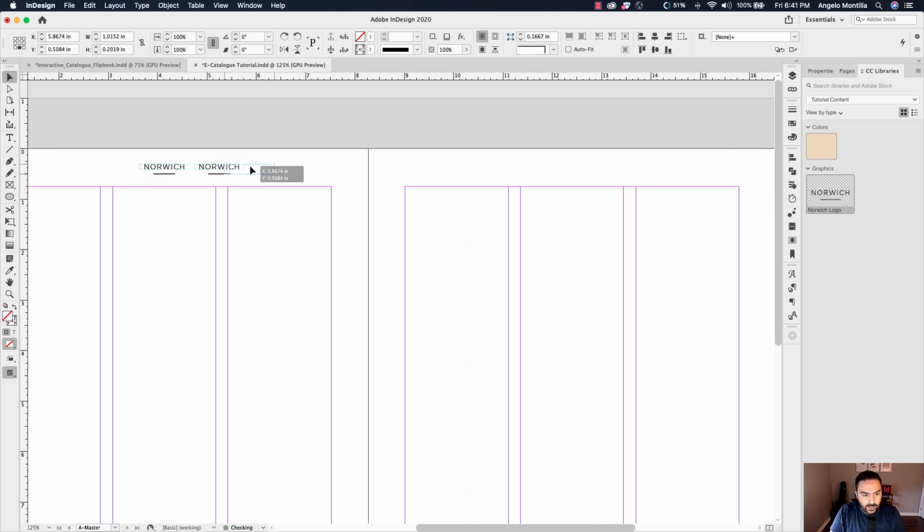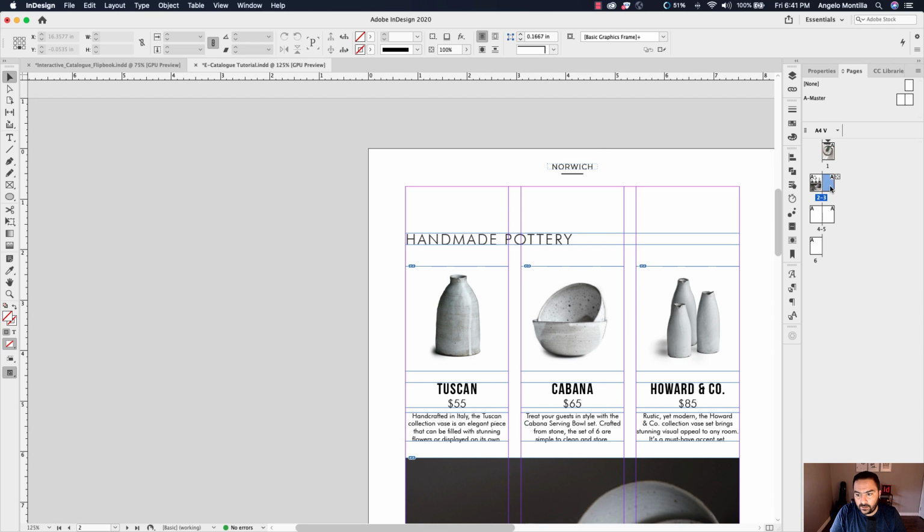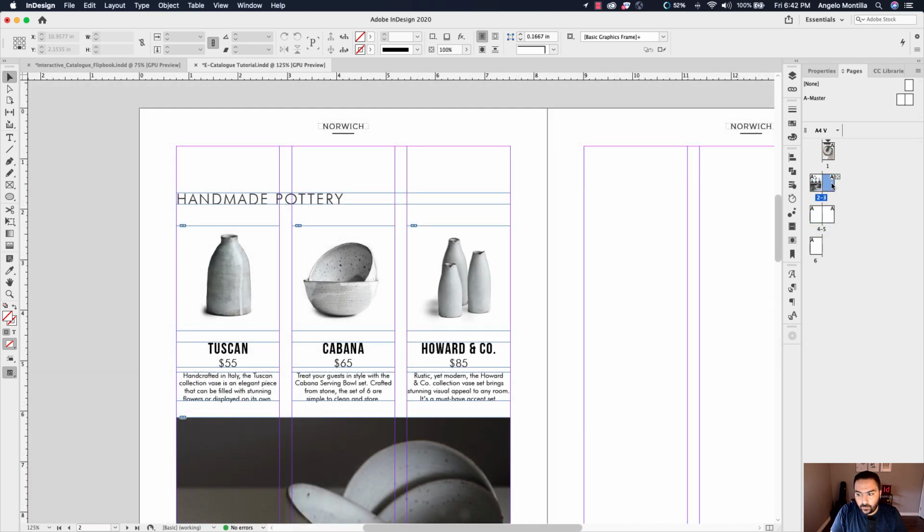And while you're dragging it over, hold your shift key and it keeps it in place. You can see I'm moving up and down, but it's always snapping to that level. Hold your shift key down, drag it to the next area, and when you see that magenta line showing you that it's centered, go ahead and let go. So now they're both centered to those pages. Now if I go back to my pages here, you can see they're on every page. All right, let's go to page 3 now.